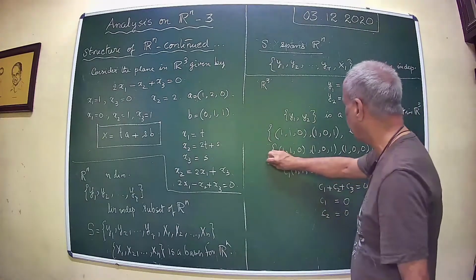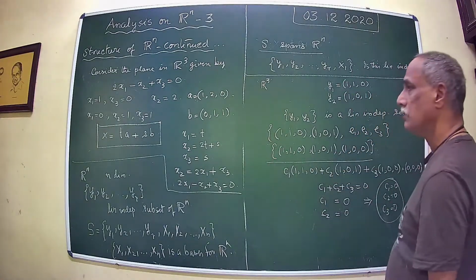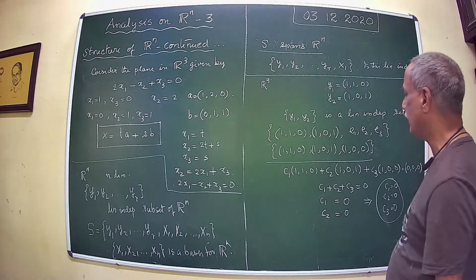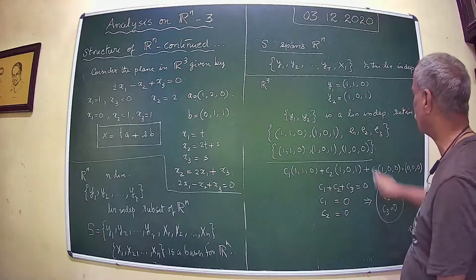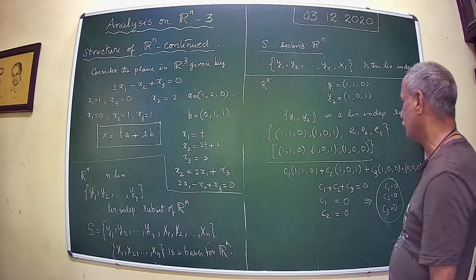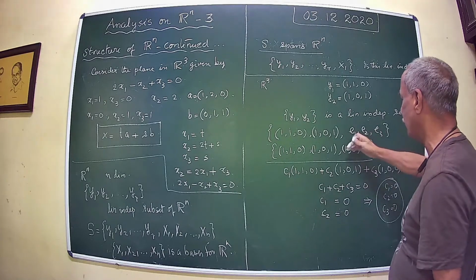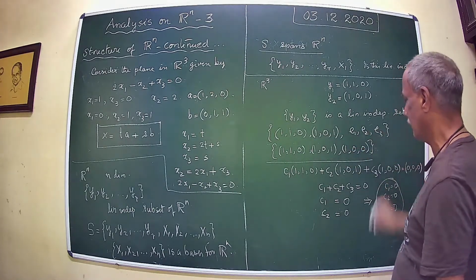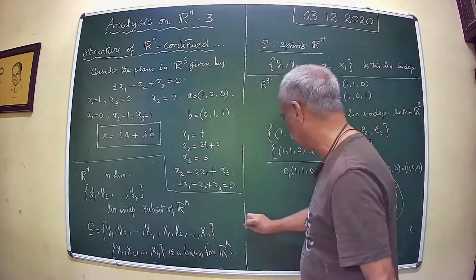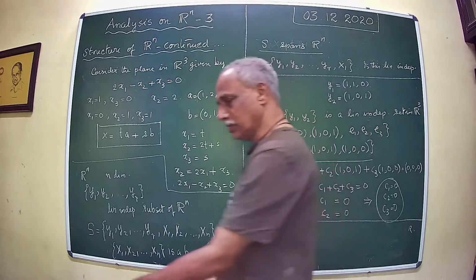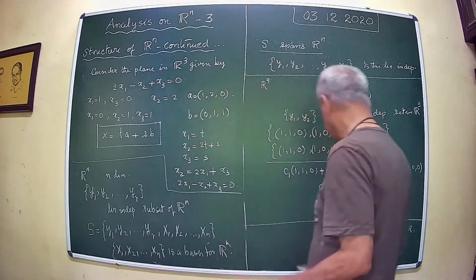So this is already 3 vectors which are linearly independent in R3. Therefore, it forms a basis. So you don't have to test these two any further. But if this were linearly dependent on this, then you could have tested with this and this. So that's a beginning. That's just a specific case to give you a feel for what's happening.